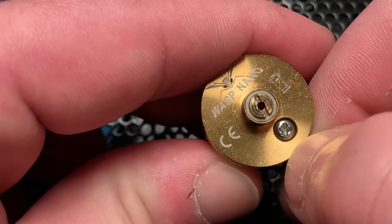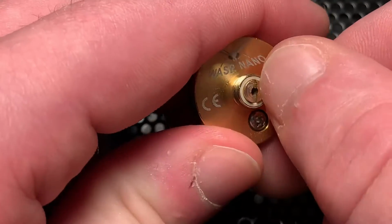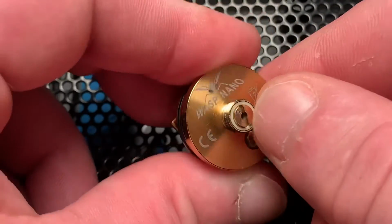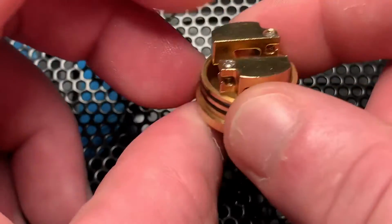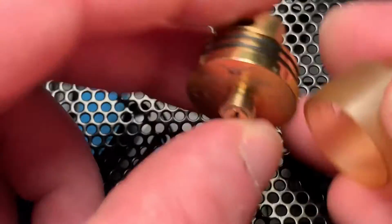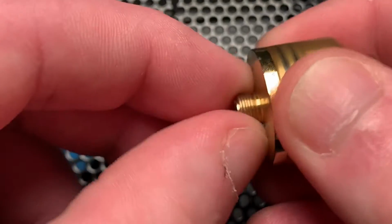So there is the Squonk 510 pin. This will be in the bag when you get it. It comes in a little package, just a tiny little box that I don't have right now, with a little flathead screwdriver, and it comes with a Squonk 510 pin, and then the studded 510 pin is already installed, and then it comes with two spare post screws in the bag as well. This is basically how it comes in the package, just this right here, and then your goodies, and that's it.